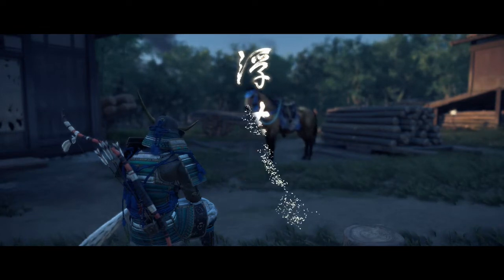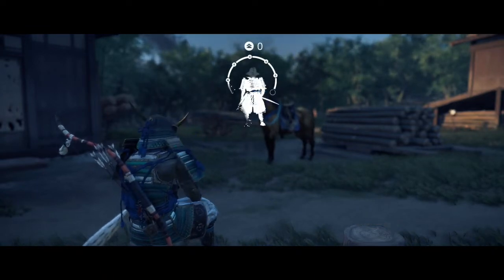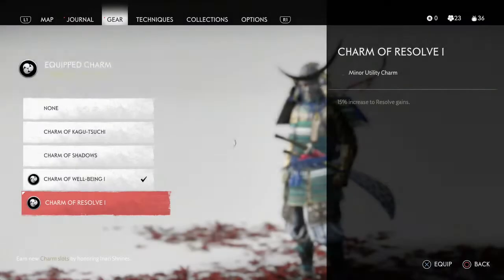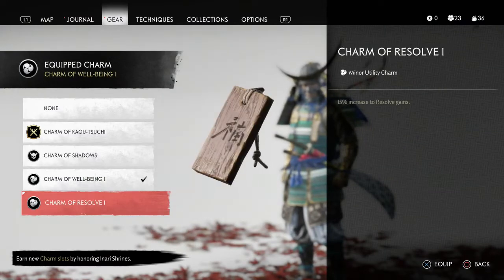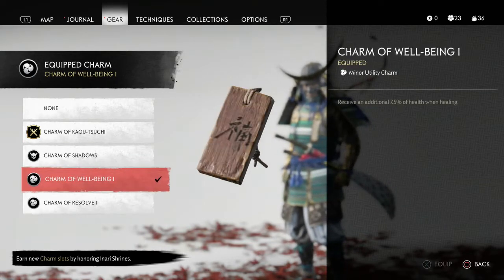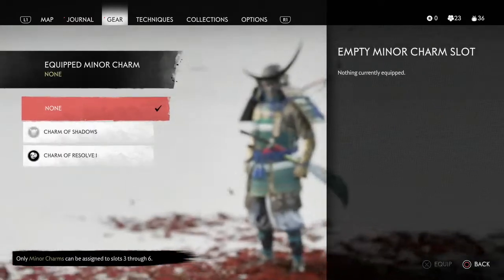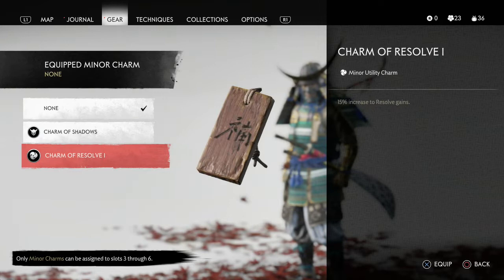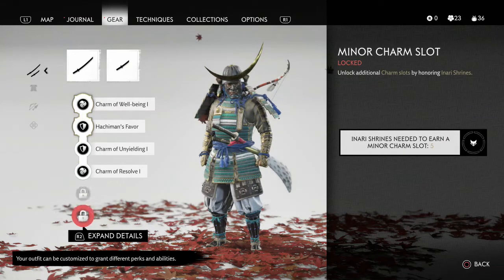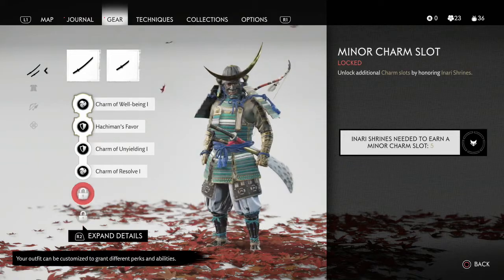Got the headman out of the way. Oh, wow. Close to it, though. All right, Charm Resolve. Let's see what this is. 15% increased resolve gains. I have this one, but man, I don't know. Let me check this out. Okay, so what can we add? 50%. Why not, though, right? Okay. We got four of them now, so I'm going to keep it the way it is. I can't wait to grab the rest of them. Shrine needs to be earned five of them. Okay. Fair enough.